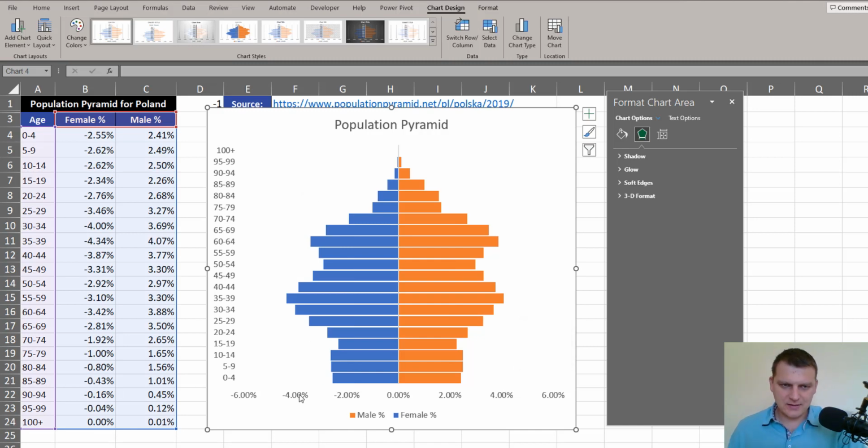Okay, so next is our horizontal axis, so the percent values.